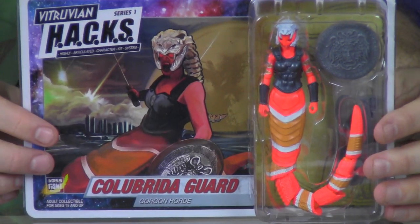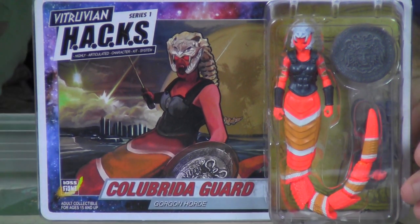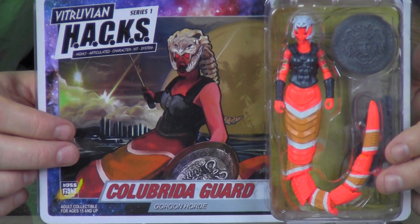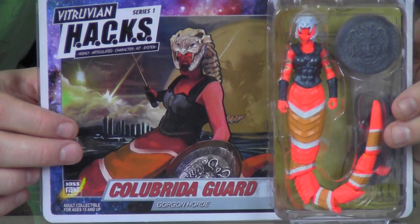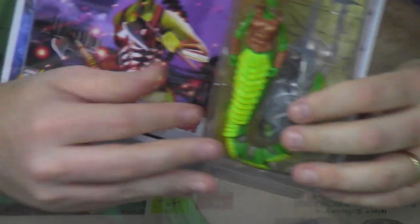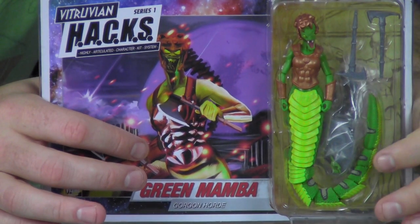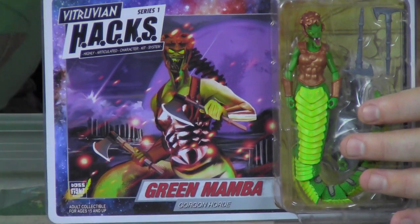Some of the Gorgons, like the Calubria Guard, which again, as you can see, neon colors on camera. She should hang out with Devastator because she's got that color that the camera hates. Yeah, it's just that neon-y. We'll fix it a little bit in post, but it doesn't help much. But just pretty crazy looking. Some of the other Gorgons, like the Green Mamba, who's neat looking and scary. Just the paint apps alone on the tail are cool, and that color green is pretty stunning too.